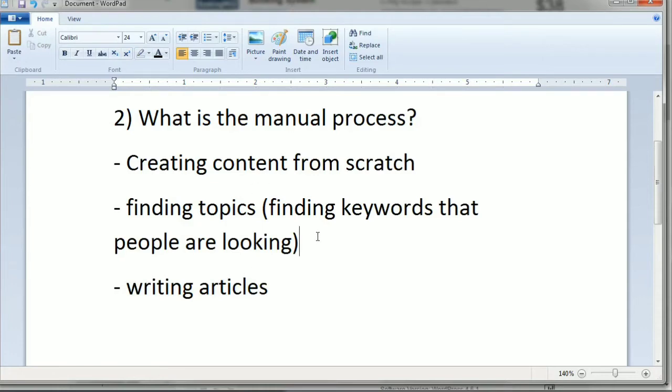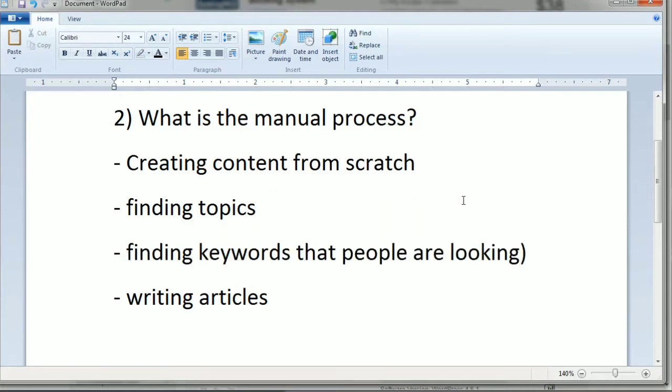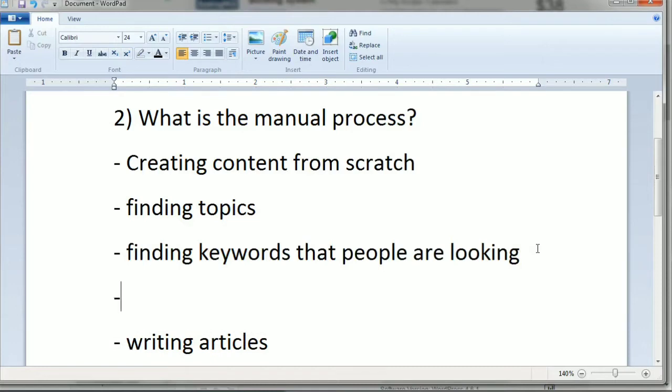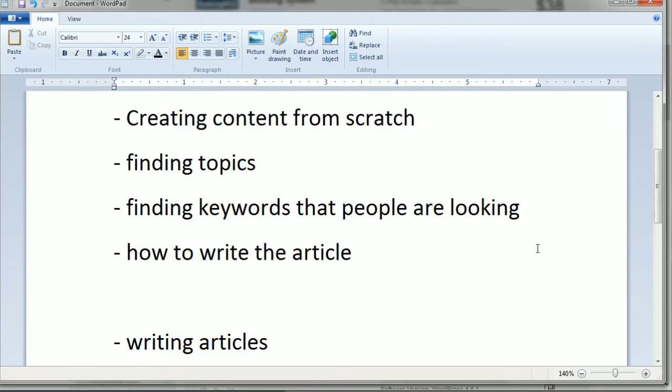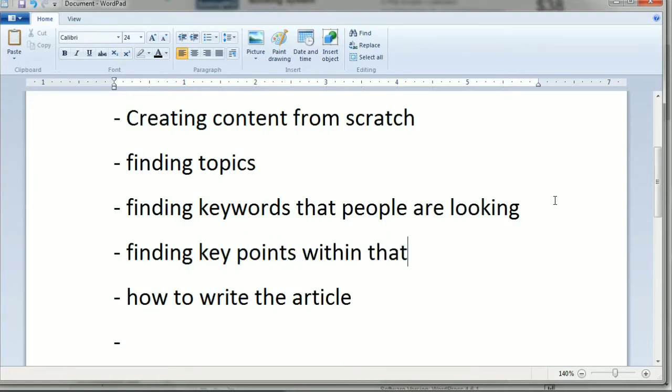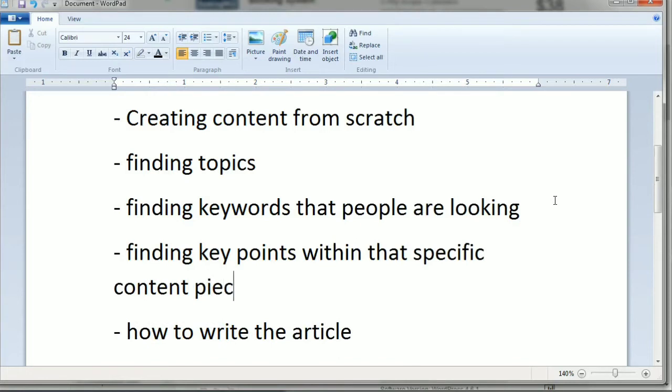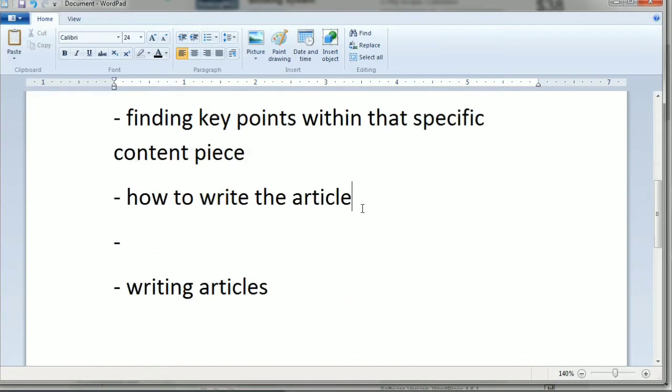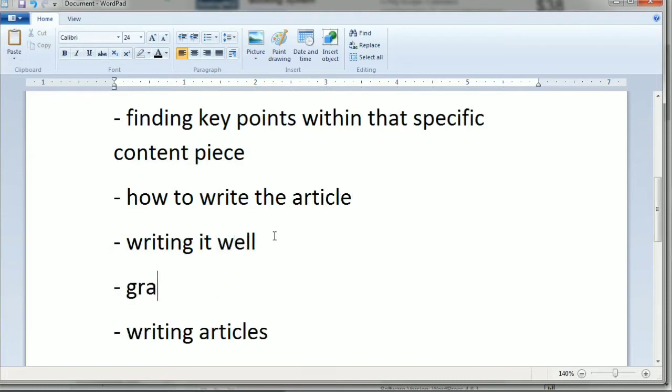And not just finding keywords, but maybe finding key points within that specific content piece. How to write the article, writing it well, grammar.